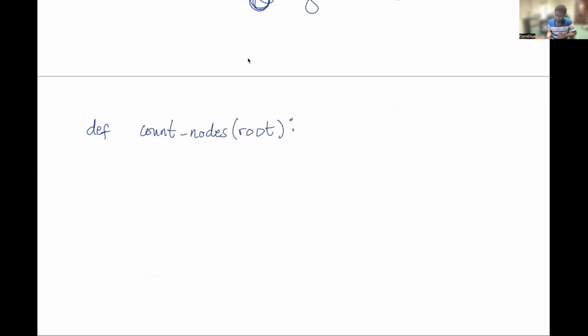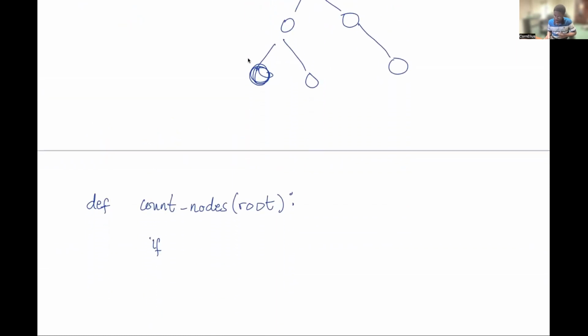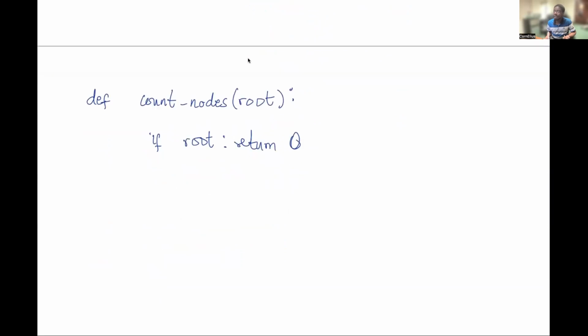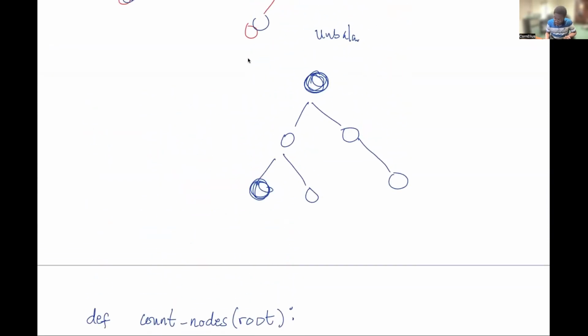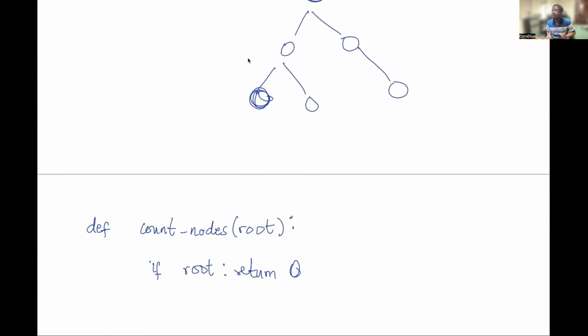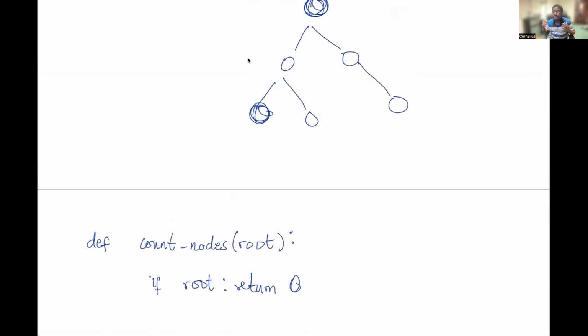As we discussed, we can write our base case. So the base case is if it's none, or if there's no node, we can just return 0. That's like if the tree is an empty tree. Then what can we do? We assume our function, count nodes, which is the function we are writing, works and has been implemented for us. Do we all remember that technique, that you assume the function works and it has been implemented for you?